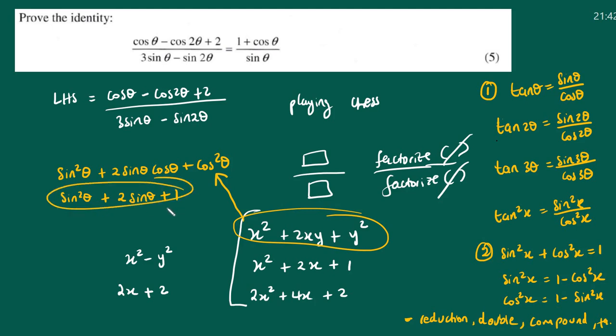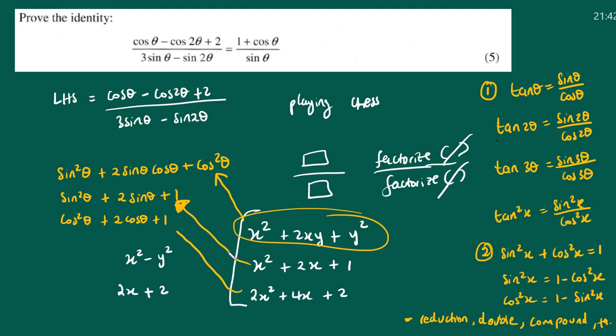What you see here, good people, is exactly this, because your sine is x, so you have x squared plus 2x. Or you can have cos squared theta plus 2 cos theta plus 1. This would be that. Exactly the same thing, whereby now x would be cos, right?